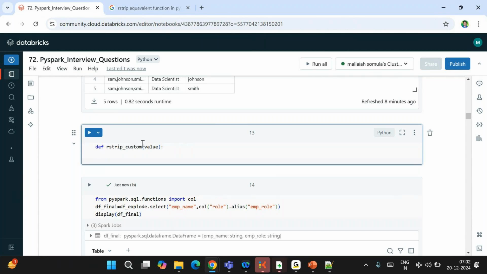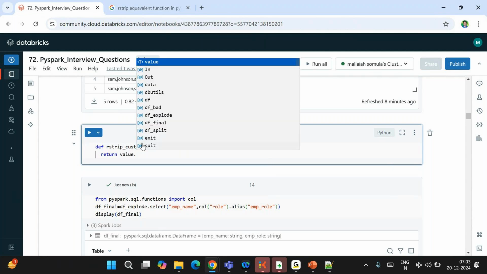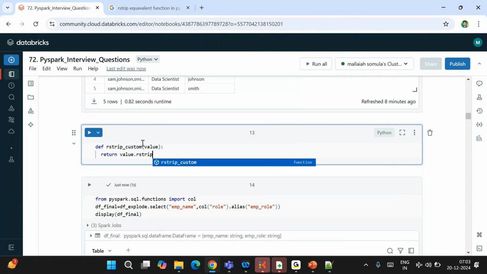So it has to return whatever value I have given, rstripped with the s. If we have an s at the end, it has to skip it and return.